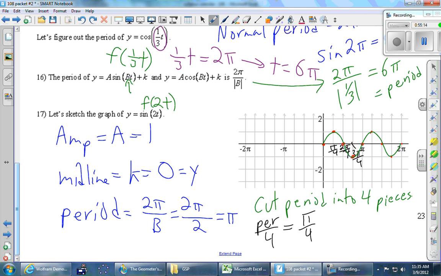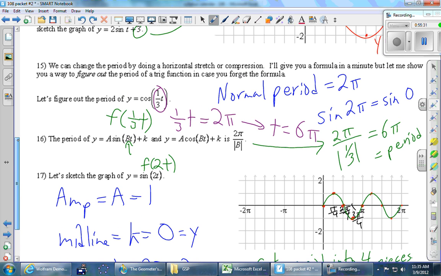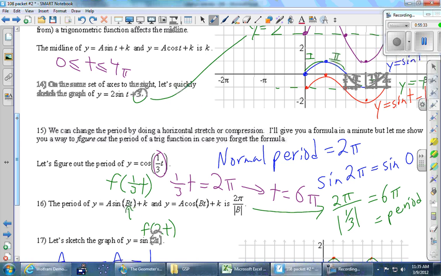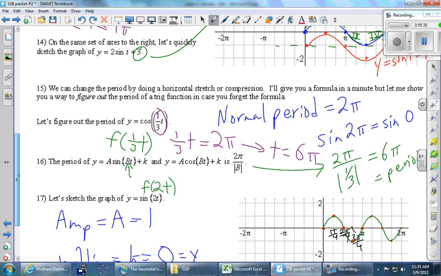So if we put a 2t into the function, is that vertical or horizontal? It's horizontal. Is that a stretch or a compression when you multiply inside there by 2? It's actually a compression. Weird, I think it should be doubling. I think we should be stretching, but it compressed. Do you see it? It just looks more smushed than that one does up there. Any questions on that?